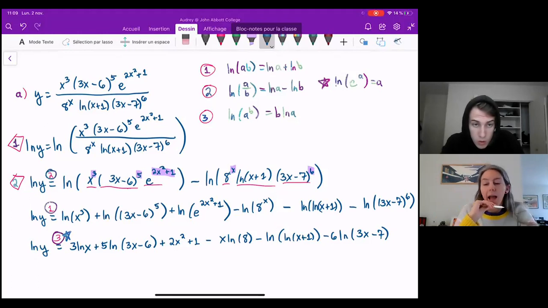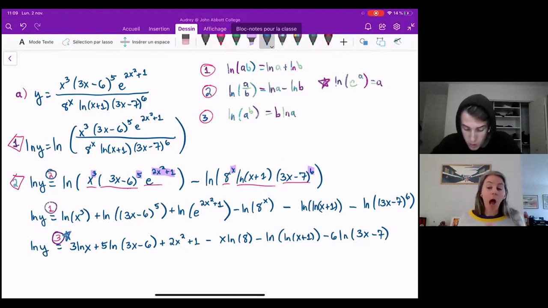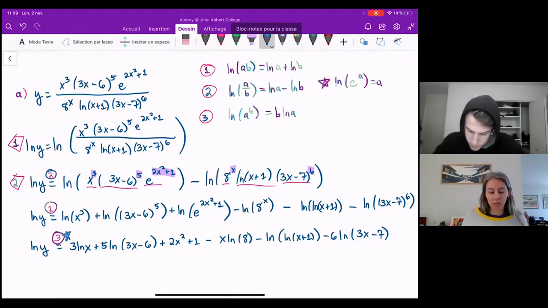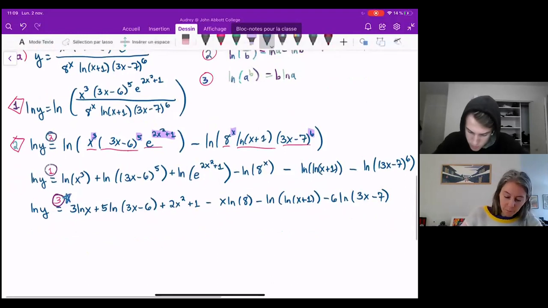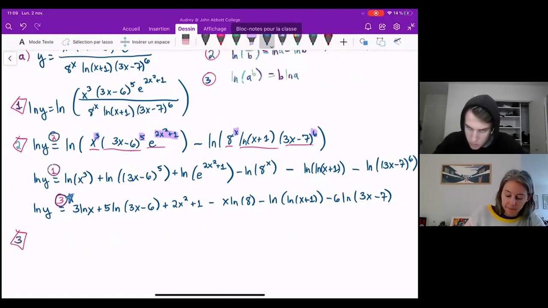I can start taking derivatives because when I look inside of these ln's, I no longer have products, I no longer have quotients, and I don't have anything to powers. So I really, at this point, can only move on to taking derivatives. So that's my third step here, to take the derivatives. And what is the derivative of ln y? y prime over y. You got it, y prime over y.